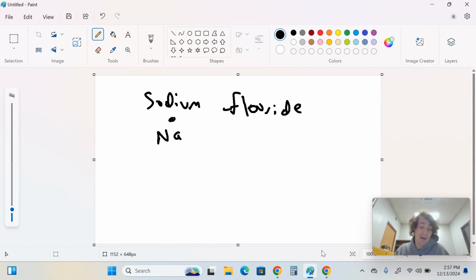Why does it have one? It's an alkali metal, and alkali metals always have one valence electron. They only want to give up one to behave like the noble gas that precedes them. So if sodium gives up its one valence electron, it gets the stability, essentially, of neon, the preceding noble gas. If you're wondering what that means, go watch some of my earlier videos about electrons and valence electrons.